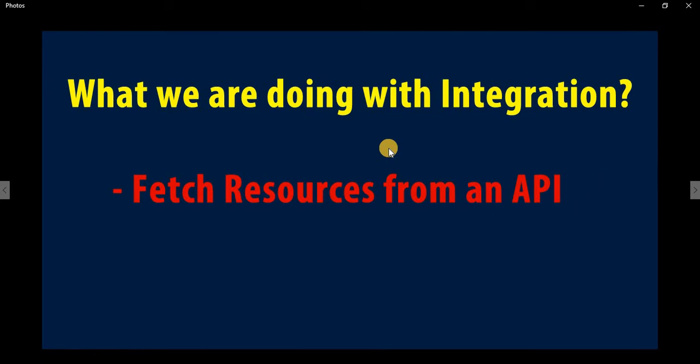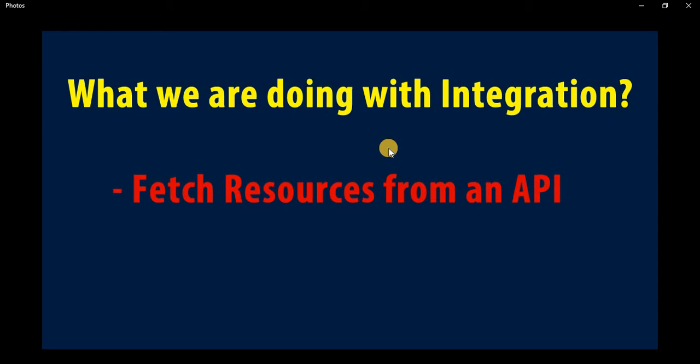The next slide says what we are doing with integration. You may be wondering what we are really doing with integration, which I have already mentioned, but I'm going to talk about it again. What we really want to do with integration is learn how we can fetch data or resources from an API, bring them down to our code and make use of it. That's basically what we're trying to do. I hope that explanation makes sense. And if you don't understand that now, you just have to relax as we move along. Maybe when we write some code, you will understand it more. But I promise before we get to writing code, we are going to understand this better.